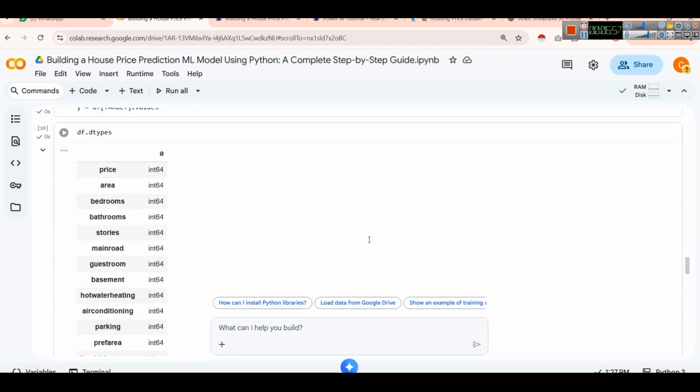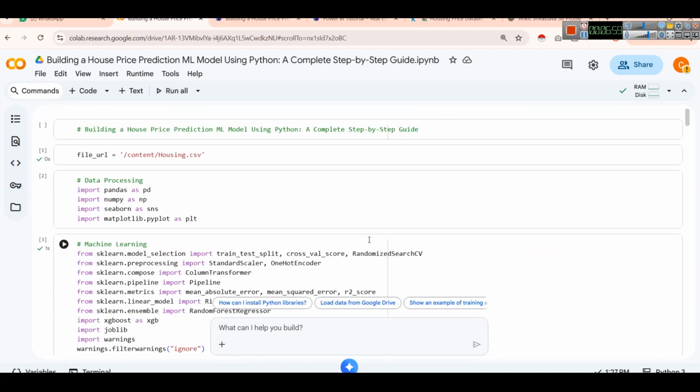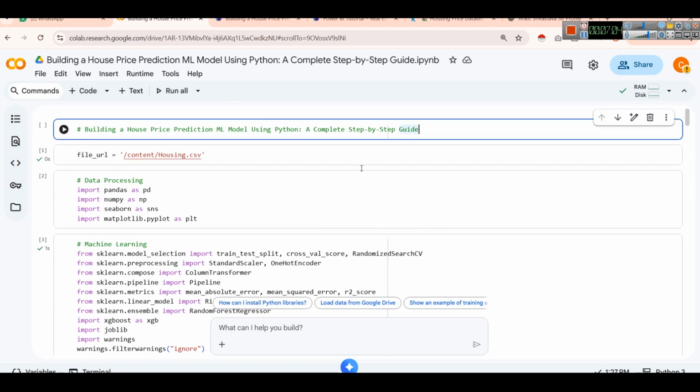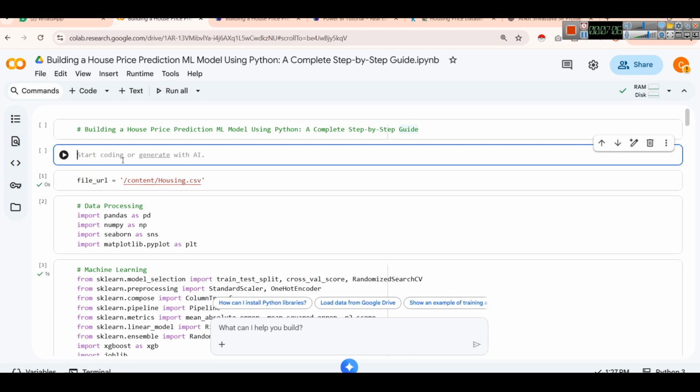So in this part we are creating the ridge regression model or pipeline. In the next part we will come with more algorithms to try on this.